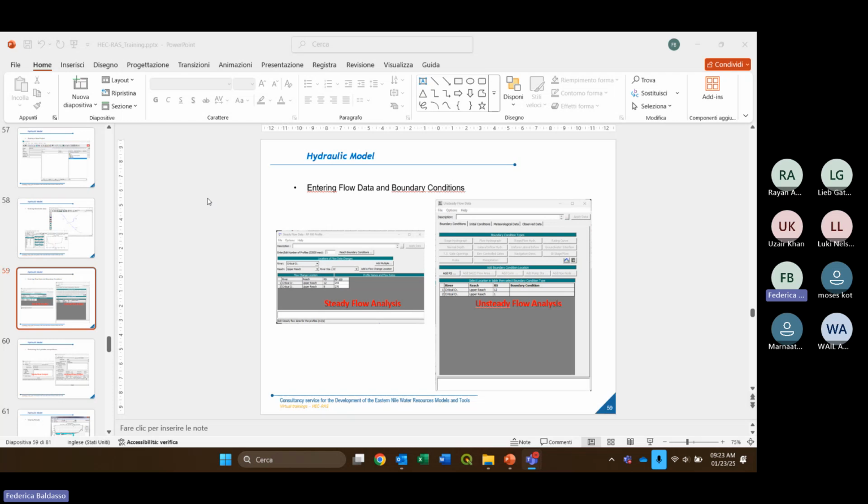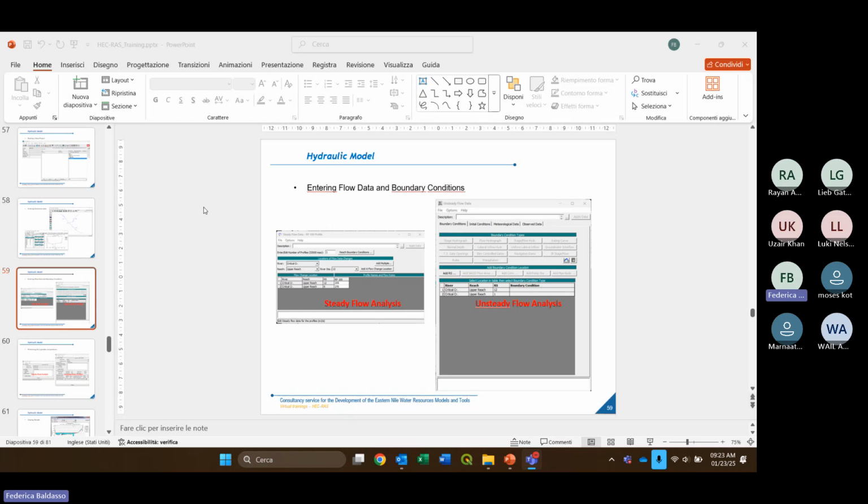While the unsteady flow regime is the most general case, in which you have a variable geometry, so a river which changes its shape along the path, and also the flow simulated in the river system is changing during the time. So the unsteady flow analysis can be used to simulate a hydraulic event that lasts days, months, or any time period you want, with a flow that changes during the time.